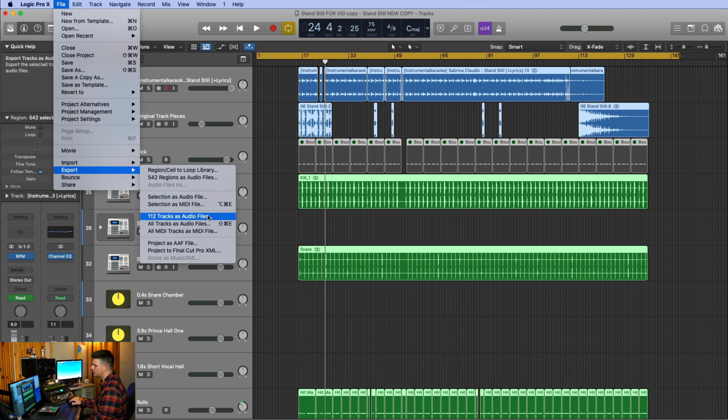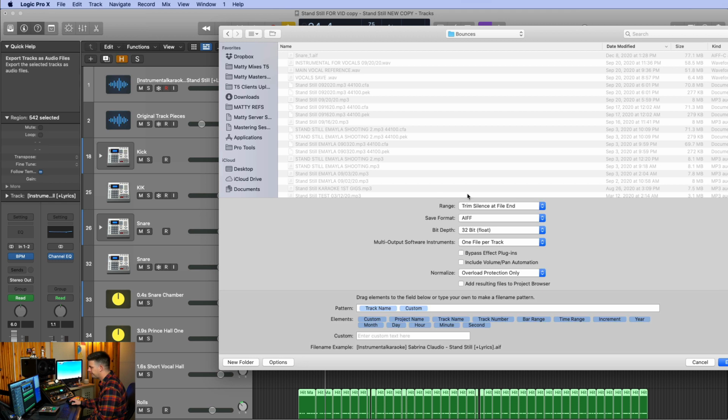Now this isn't actually 112 tracks. I'd have to go through and clean up some of this MIDI stuff because she has some duplicate files and stuff. But if everything's been converted to audio, this would be way fewer tracks. But I haven't done that yet. I'm not going to sit here and bore you guys with it. But you just click this.